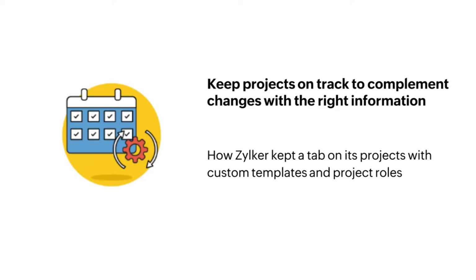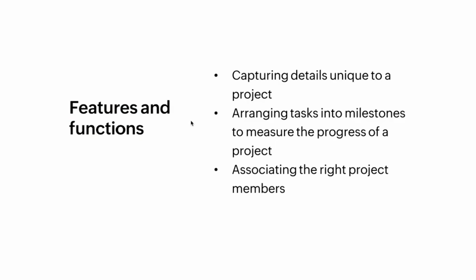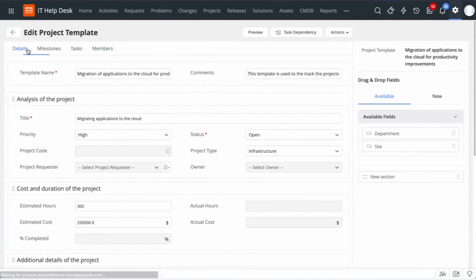Similarly, we see how Zilker is able to keep track of its projects with custom templates and project roles. And additionally, how you can use milestones to measure the progress of your tasks, and so on. So let's go into Service Desk Plus and see a project template. So this is my project template that I'm going to show you right now.